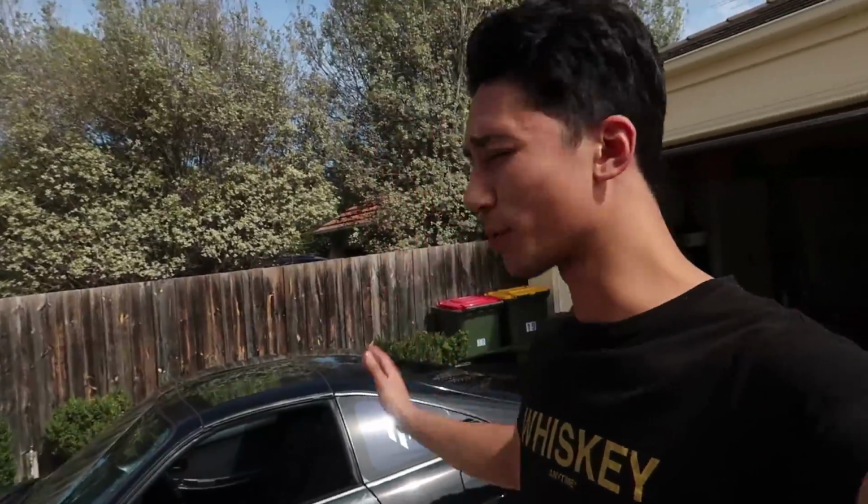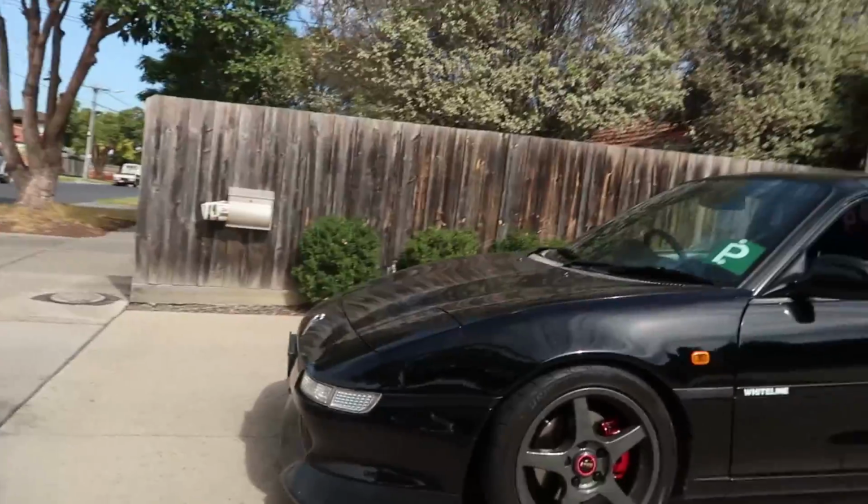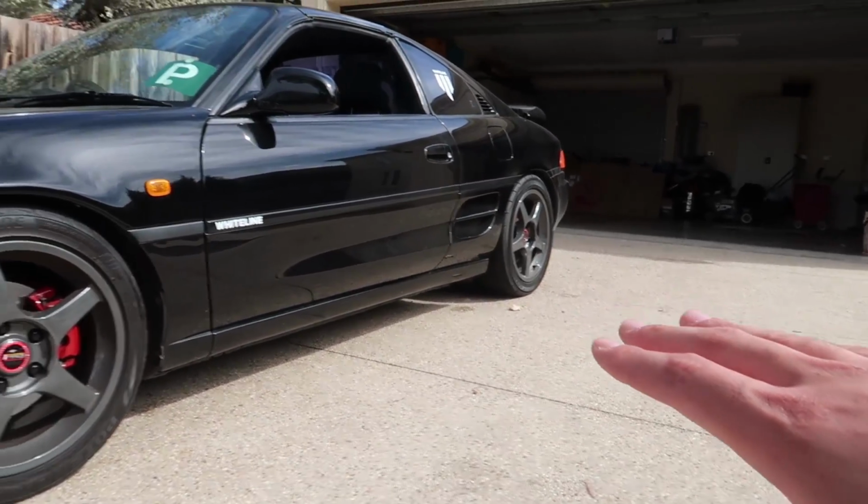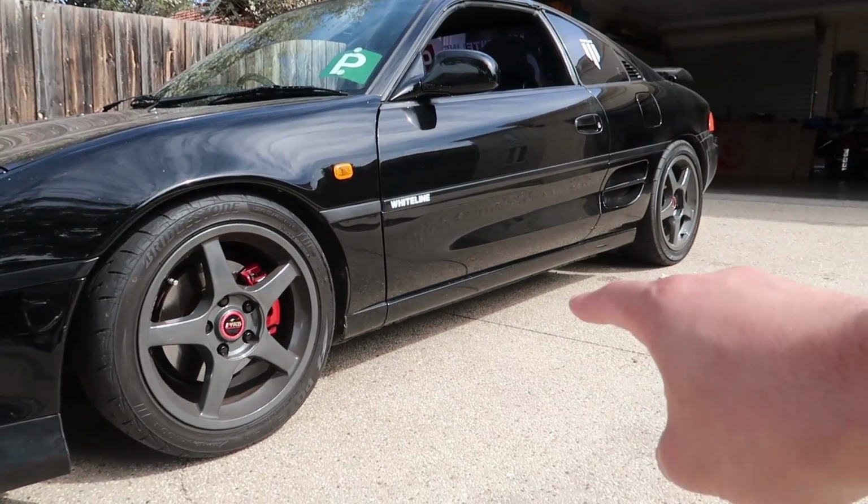Bloody hell, it's bright. Now, like I said, for the MR2, we're gonna get some gritty side skirts because right now the lip doesn't flow with the whole car. You can see that the lip right there is lower than every part of the rest of the MR2, and we're gonna change that by getting some gritty side skirts.